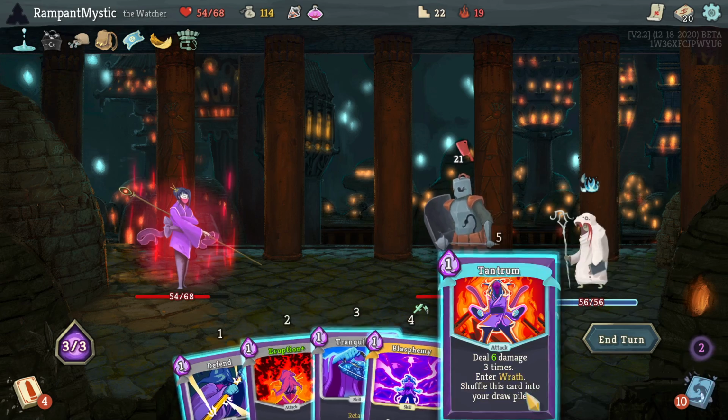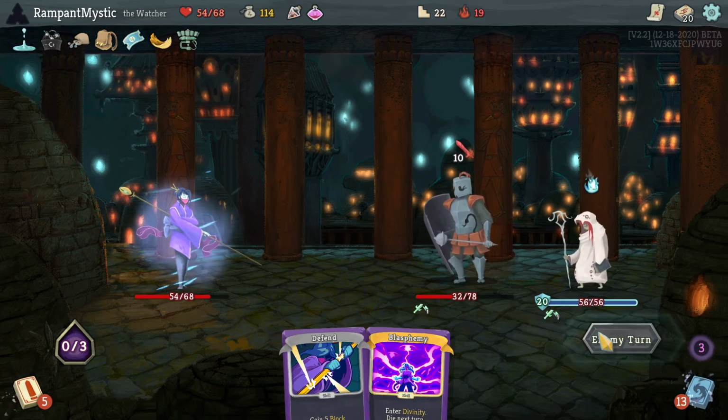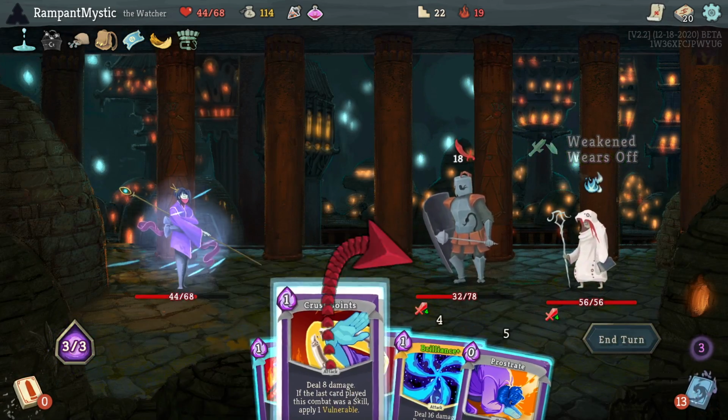This is bad. I mean, yeah, I have Tranquility, sure. And I'm going to take a bunch of damage now. Oh, Blasphemy still needs to be upgraded, and I'm going to be on low HP. No. We don't like this here.